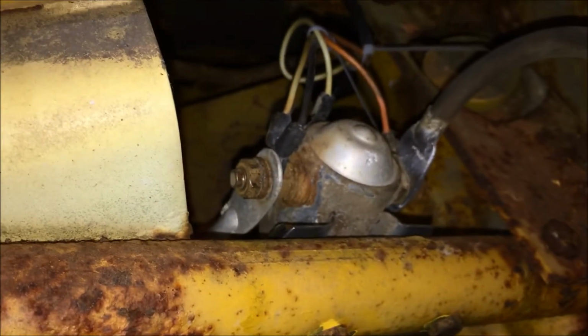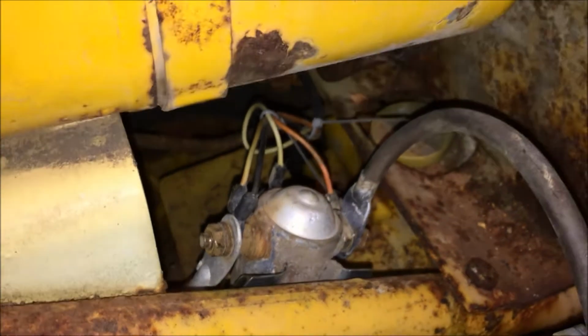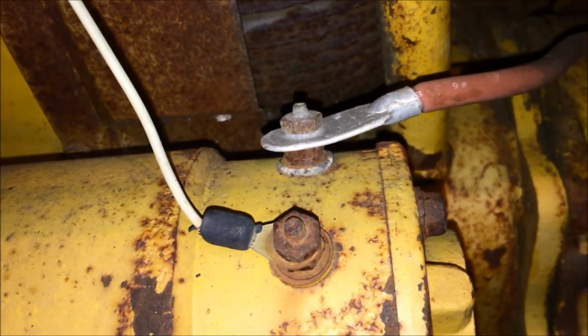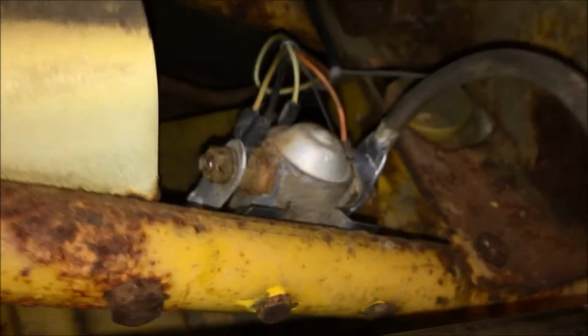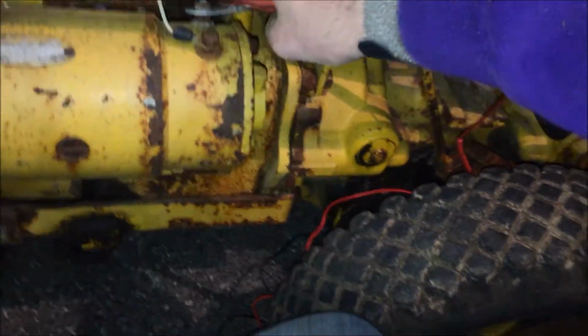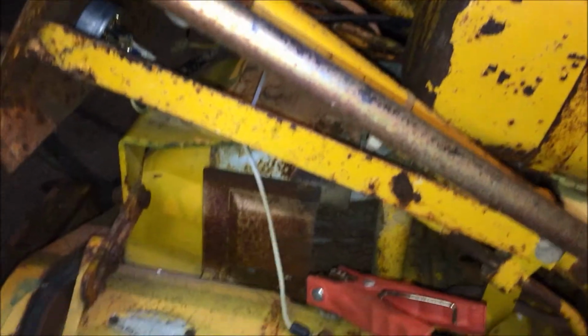Click sounds pretty good. I may take these cables off the starter and just clean them up a hair. We might have a bad connection on the starter itself, because I clearly, oh, it's not really clicking much anymore. Let me try hooking the battery right up to the starter again and see if the battery's dead or what. Let's see. Yep. Oh, there it goes.